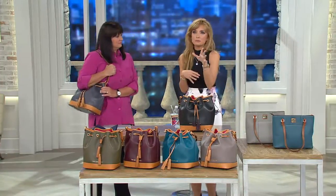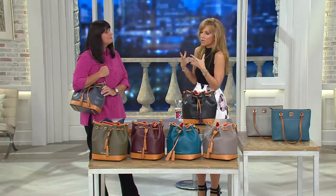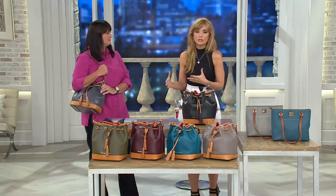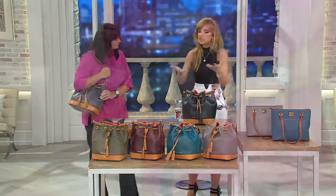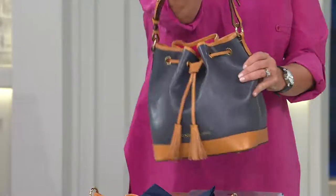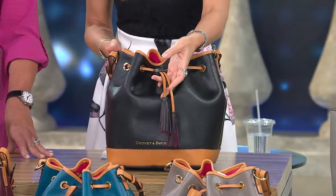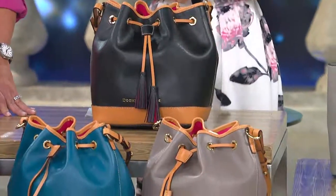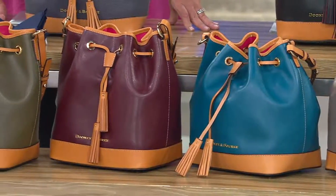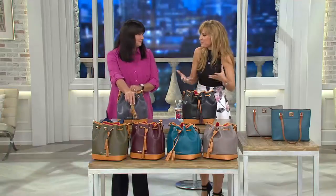If we were doing polka dots, plaids, hot pink, and pistachio, we wouldn't necessarily swap them because it wouldn't work. But Dooney does these beautiful neutrals that translate whether you're wearing brighter colors or basics. Sue's wearing a brighter pink — she could grab any one of these. I'm wearing black — I could grab any one of these and it just works. It finishes what you have on and makes it better. And the fun color element is in the interior, that thing probably only you will ever see unless the bag is open and someone else spots it.